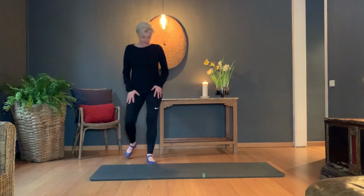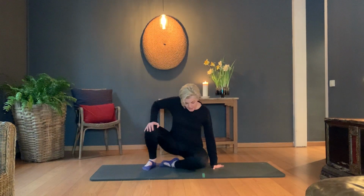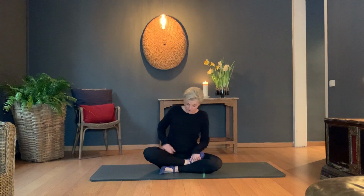Okay, so now we're going to come and sit on the mat, and we're going to sit with our legs like that, one leg up on top of the other. You're then going to sit up in your spine. You're going to elongate your spine.